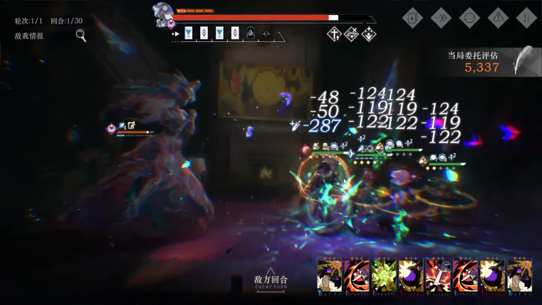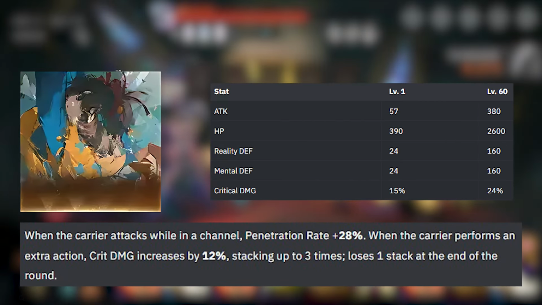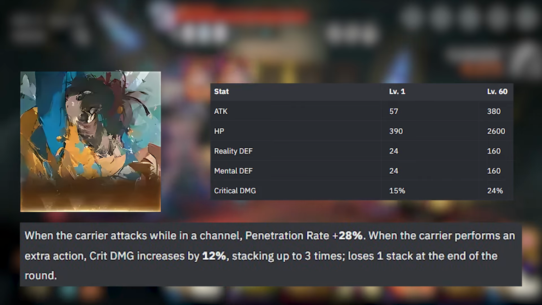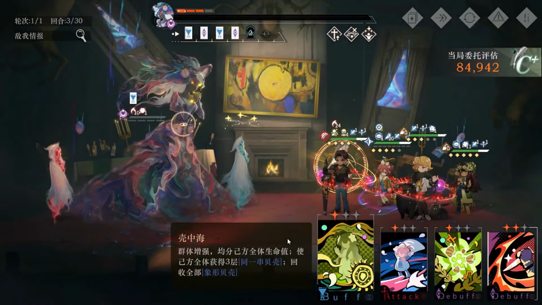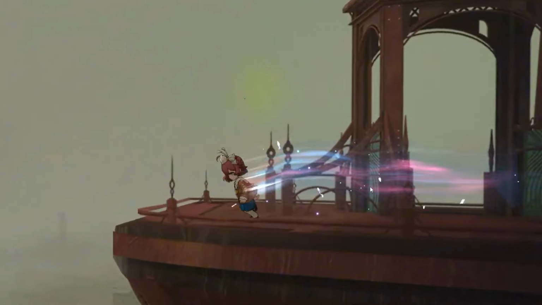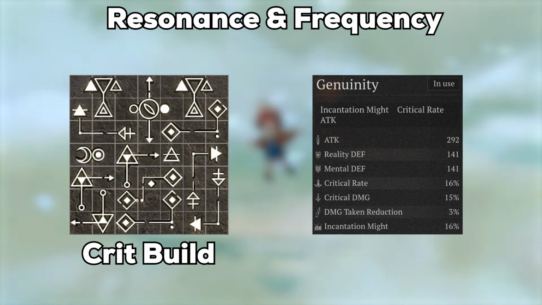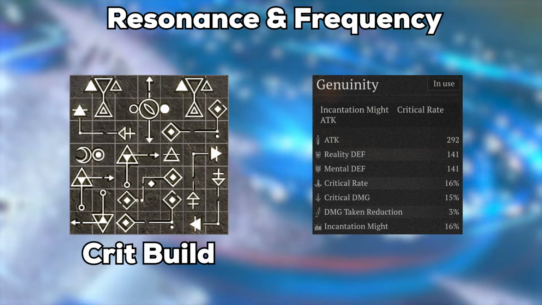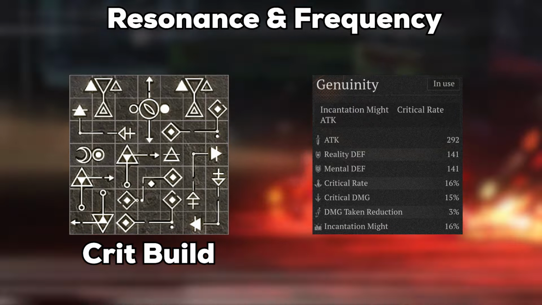For her Psychube, her signature is definitely the best choice. It's called On the Land of Time and can be found in the shop. It gives up to 28% penetration rate and 12% critical damage, stacking up to 3 times while attacking during a channel. When it comes to resonance, due to her force field heavily relying on crit stats, FLUTTERPAGE will be using a crit-oriented build, with a genuinity frequency to double down on offense.